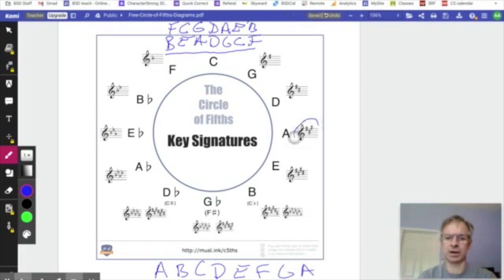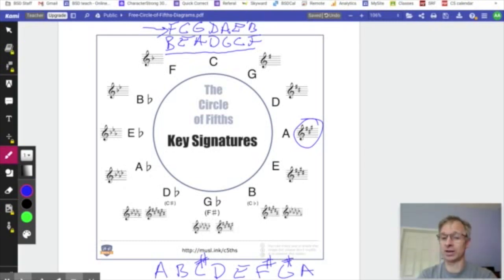If I look up here, I can see that in the key of A, there are 3 sharp signs. And up here, I know that if I have 3 sharp signs, those 3 sharps are F, C, and G. So going back down here, all I need to do is add a sharp sign to C, F, and G, and I have the set of notes that I would need if I'm playing in that key, or the notes of the scale that I need to play. In this case, they're all written in the order of a scale.